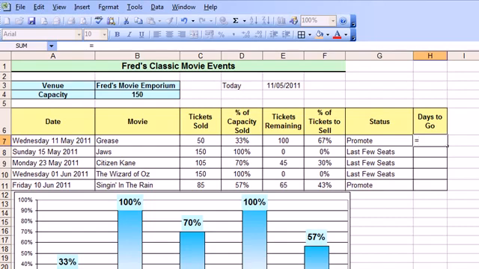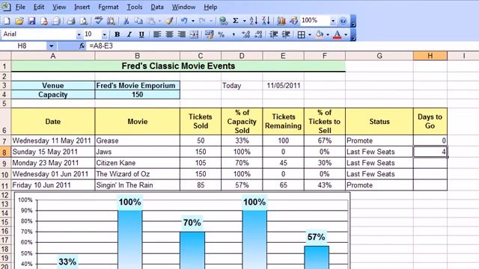Click on the screening date first of all, in this case Wednesday, 11th of May, today. Press the minus key because we're deducting one date off the other, and then click on the today value in E3 in my case, and then I'm going to click on the little tick up there, and that'll enter 0. So there's 0 days to go. Okay, just do one more. So click in cell H8, press equals, click on the date of the screening, press minus, and click on today's date, which is the lower value. Click on the little tick again, and we get 4 this time.